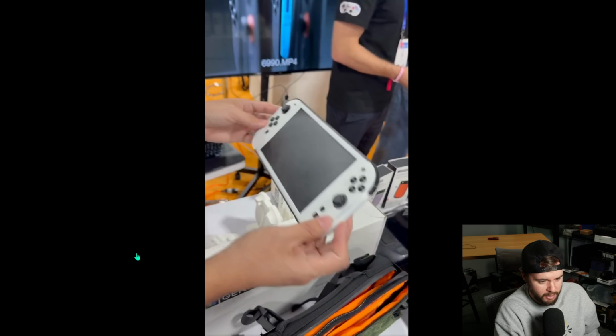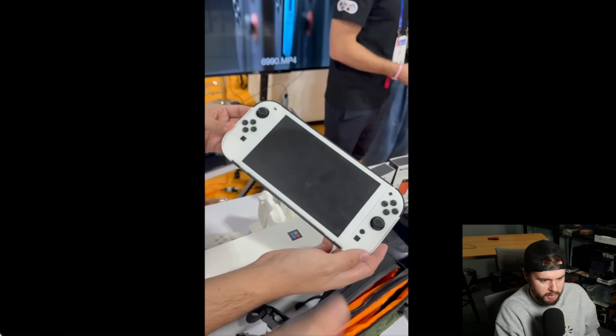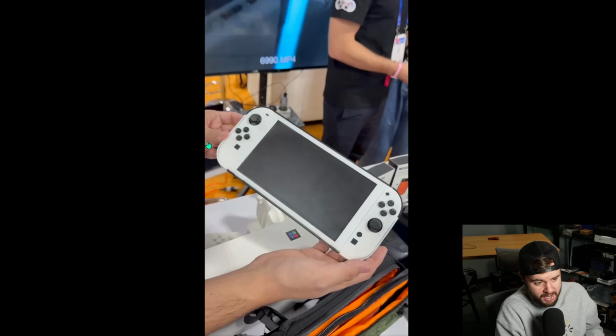But you can see right off the bat here, they have what appears to be a 3D printed Switch model inside of their case or whatever they're showing off here. And let's just talk about the front. I mean, you have your screen here, you have the Joy-Cons on the side, just like the regular Switch. You have your plus and minus button, you have your joysticks in the same spot. You do have an extra button down here. I believe there's only one button over here for the home button and then the screenshot button on the regular Switch. But otherwise, it looks pretty much the same.